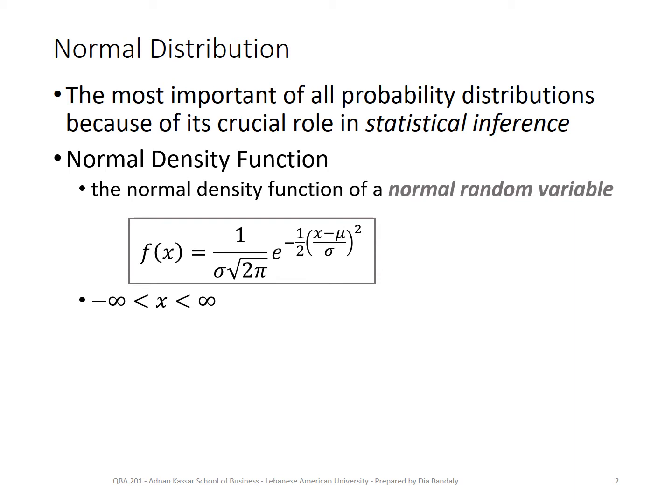What do we know about the elements of this function? This is pi, which is 3.14. This is the standard deviation, which you know about. And this is mu. Mu and sigma are the parameters of a variable with normal distribution. Whenever you want to describe a variable that has normal distribution, you give two parameters, mu and sigma. Once you know these two, you can derive its probability density function and you can draw it.